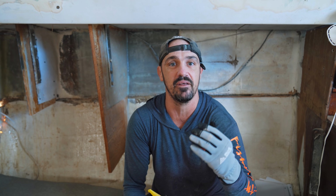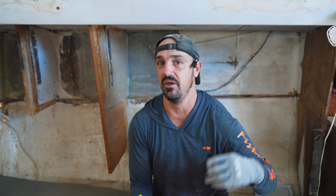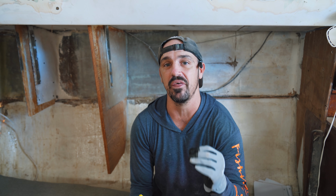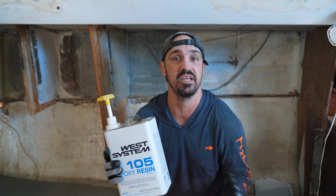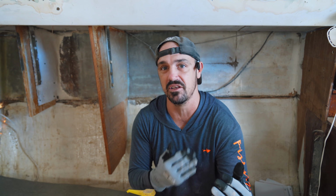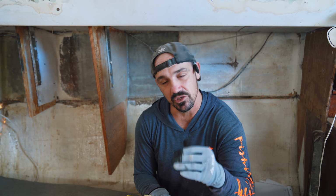I think we've learned in life that materials have gotten better. Thinner and stronger are 2 things that go together now. Back in the 70s, it was thicker is stronger. We were cavemen. They were just adding and adding and adding. Now every boat that gets made is a 1/4 inch thick. It weighs half the weight as this boat. So you can go a little bit thinner and still acquire the same amount of strength. That's what I was saying, because to get a 1/2 inch of fiberglass with this epoxy resin, it would take gallons upon gallons for each bulkhead. So maybe there was just something lost in translation there. You can still do it a little bit thinner and still have the strength there.